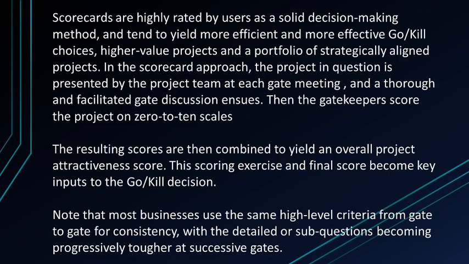Although many users of this approach claim that it is the process, a senior decision-making group going through a set of key questions, debating their scores and reaching closure on each, that provides the real value, and not so much the final score itself. Although the sample scorecard shown there is for Gate 3, note that most businesses use the same high-level criteria from gate to gate for consistency, with the detailed or sub-questions becoming progressively tougher at successive gates.